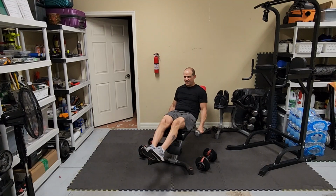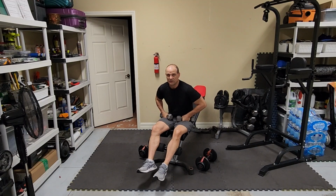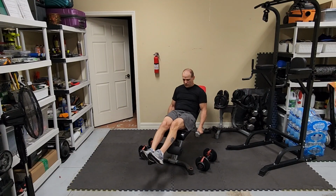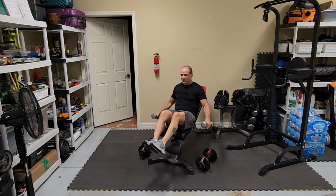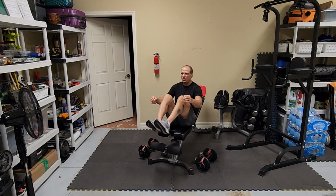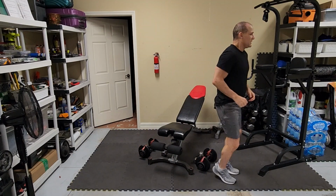Out and in. Now I'm switching to out and in. That's 2. So first I started doing outs for the shoulders, or I'm sorry, ins, then outs, and now I'm doing outs and ins. This working both shoulders and abs. Let's put this down. Alright. Let's run.